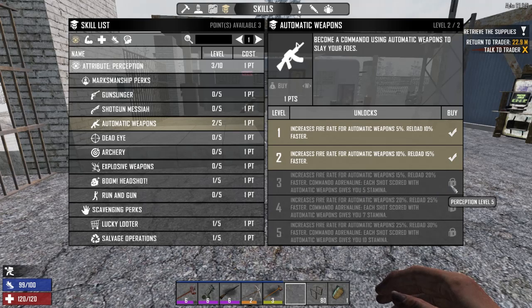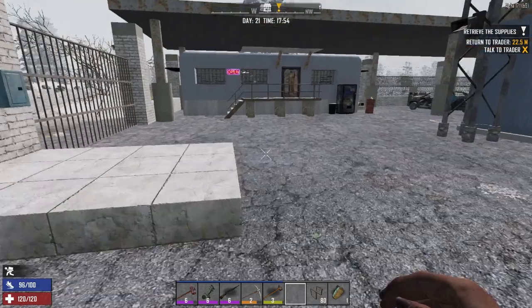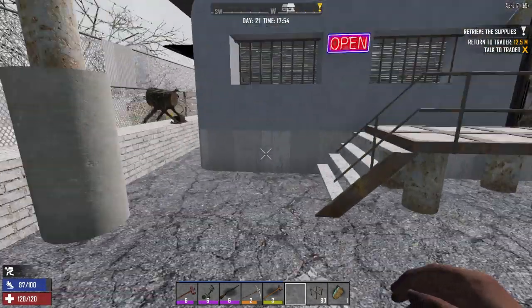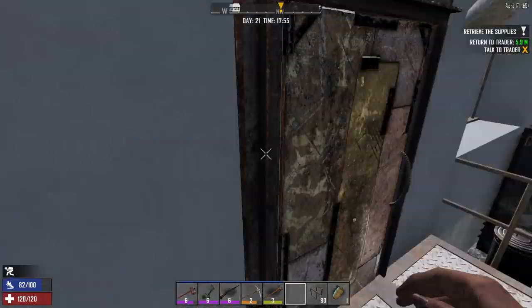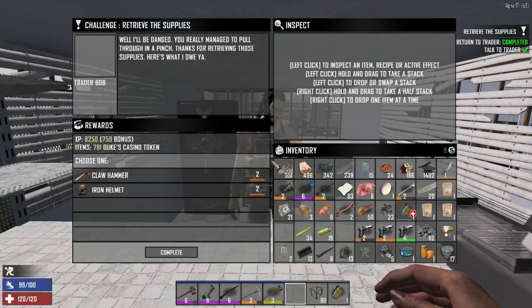Oh, we can't get it yet. You got to have perception level 5. Yeah, let's do that. Oh, we can't because that costs 2 points. We need another level. Oh, man. Okay. Well, I don't know if we'll level up before the horde, but if we do, that's where the next point's going. Well earned, traveler. Well earned.